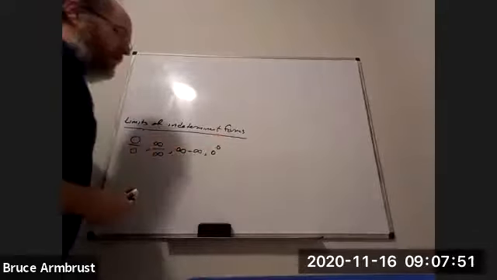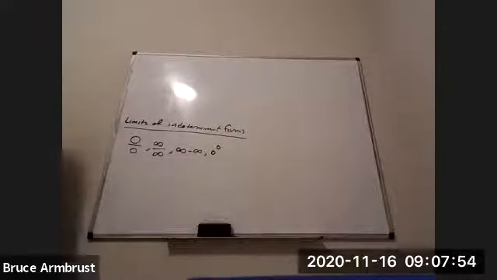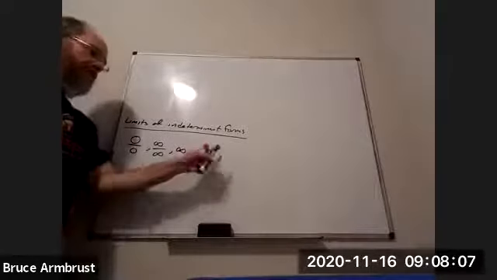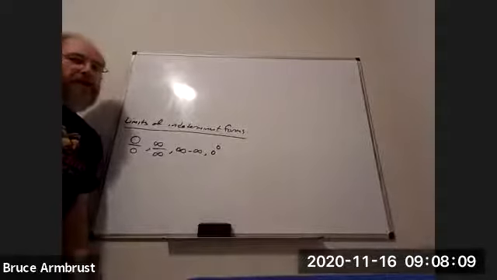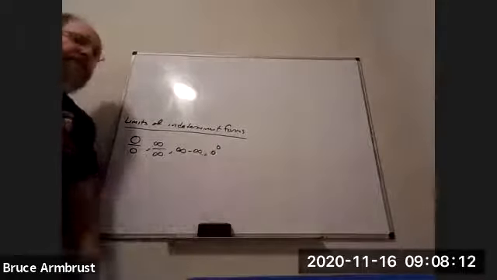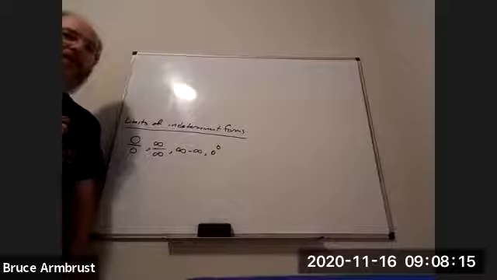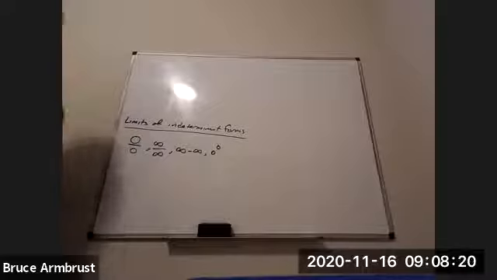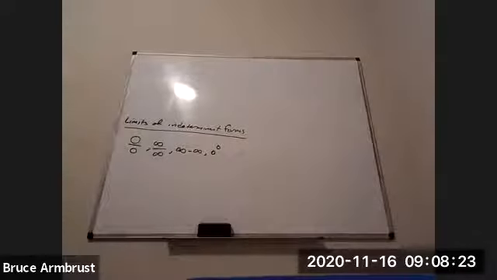Another one is 0 to the 0. What do you get when you take 0 and raise it to the 0 power? Well, you might go, we should get 0, right? Because 0 to anything is 0. But then you go, well, maybe you get 1, because anything to the 0 power is 1. Well, it turns out it could be anything. 0 to the 0 literally could be any number. All right, so there's another indeterminate form.